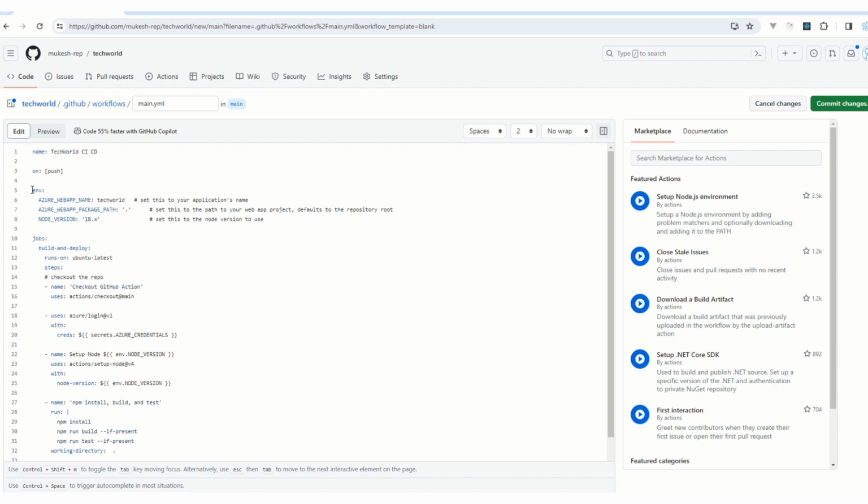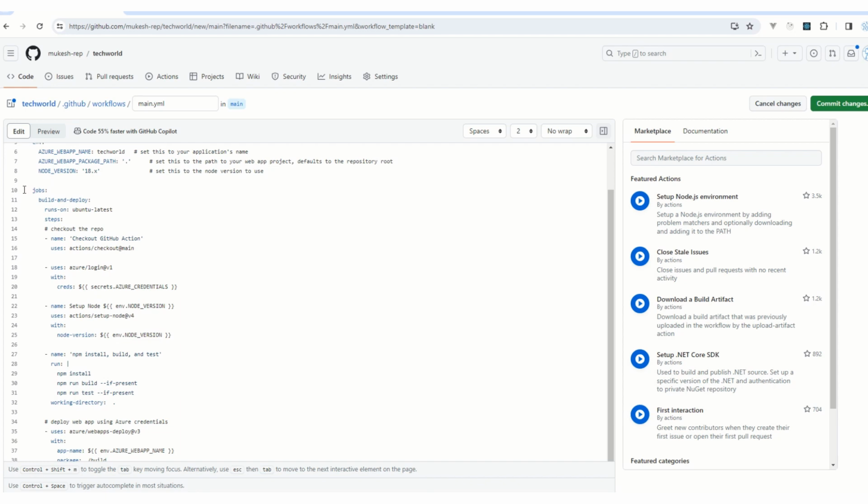And the next part is env. Env is nothing but environment variables that we need. These are very important if we have to use something multiple times. Say a web app name, if we need it multiple times, we can declare it here, and with one change, anytime we want to update, by changing one place, it will get changed. Otherwise, we have to search for those things everywhere and then make changes. So I had created Azure Web App name, tech word, then Azure Web App package path. This is the root path which I have chosen, just dot, because our application is at the root path. And next is node version 18.x. If you remember, when we were creating a web app in Azure, we had chosen runtime as Node 18 LTS.